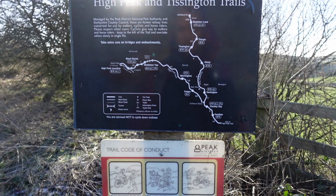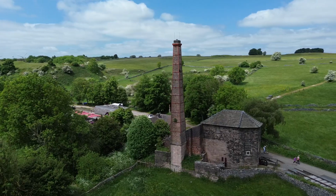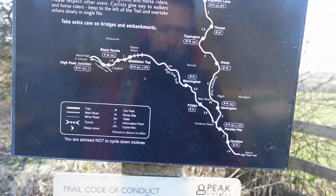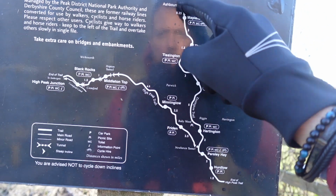Here we go. These are the walks you can do. So this is the Cromford and High Peak Railway. We've done a little bit of that before, this bit here from Middleton Top down to High Peak Junction. We did that on a previous video, and you can actually walk the entirety of this line as well, that we're going to be doing some of today, all the way to Ashbourne.